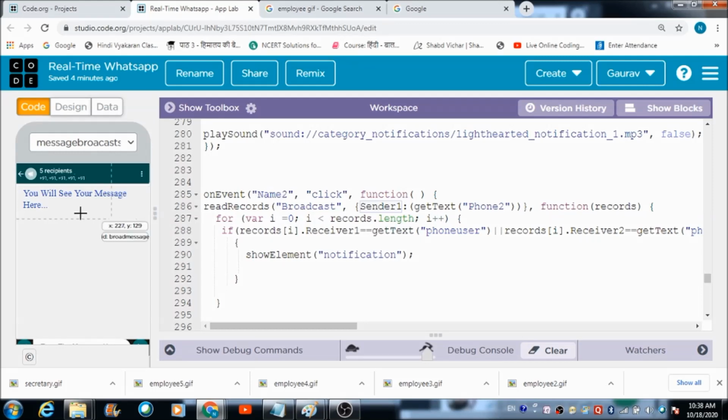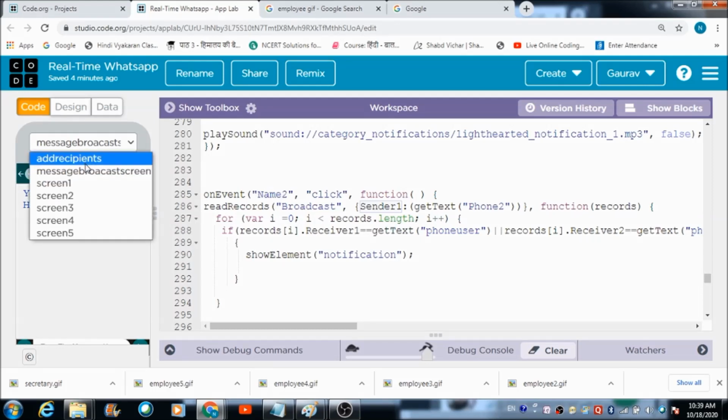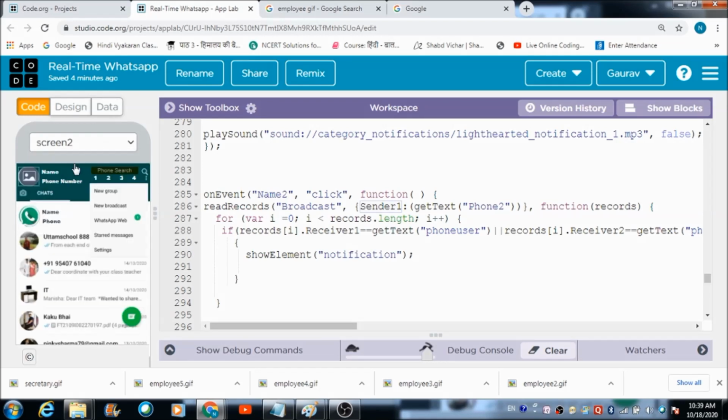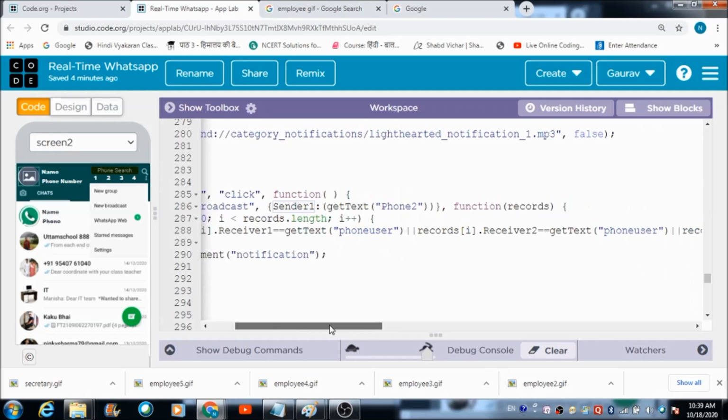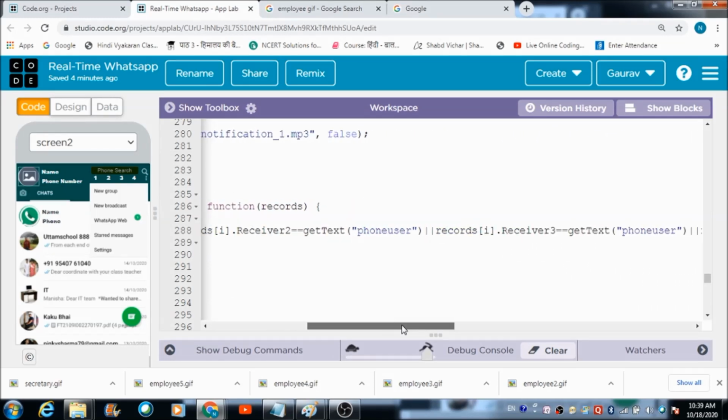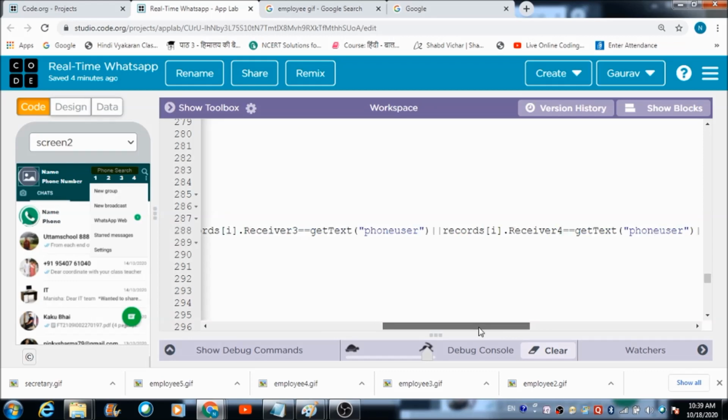This is the code for the recipients: in order to receive the message, the recipient needs to hit this name to button. This is the code for the same, how they can get the notification.